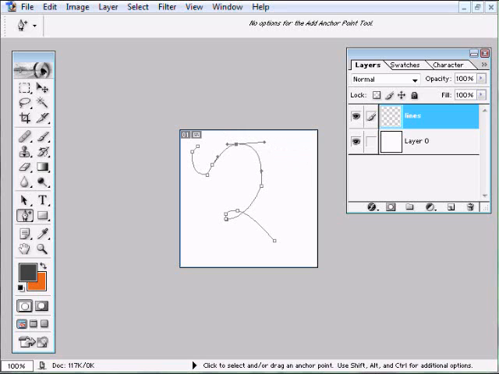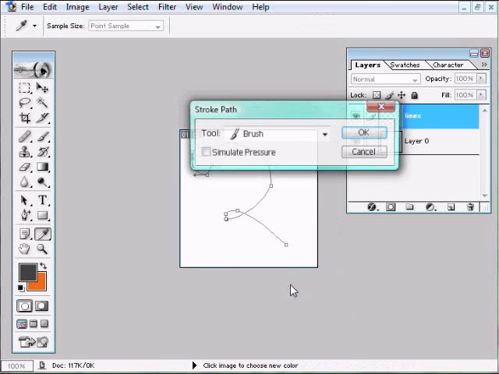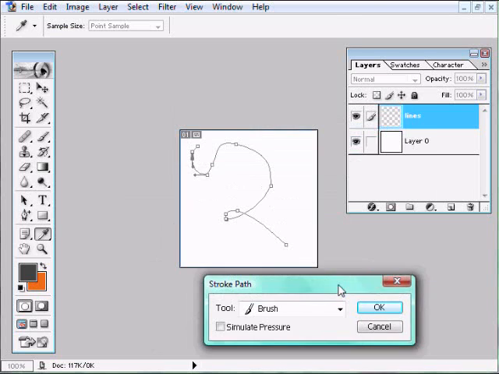Some words you can use are these points right here that I'm pulling on both sides, which are called handles. This one is an anchor. And these are just really points, anything in between the start and end. But that's important to understand. You want to stroke path. I'll show you what each of these do.